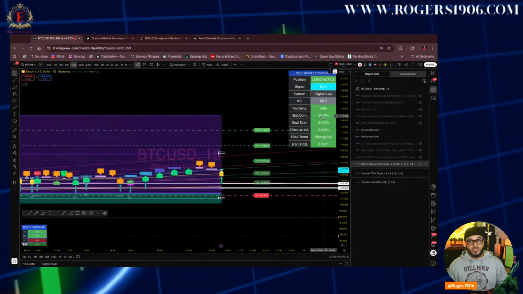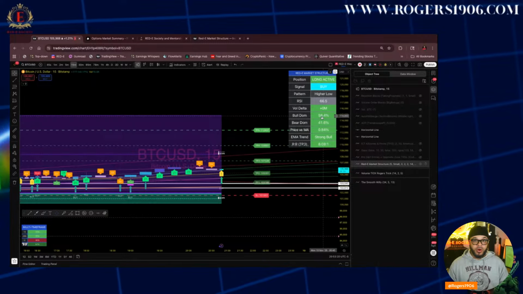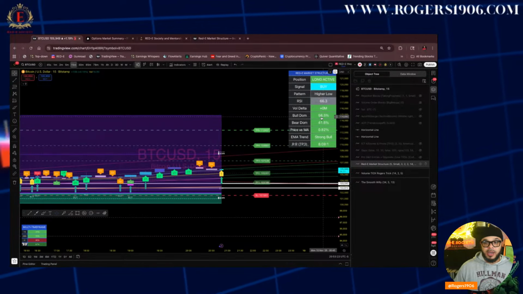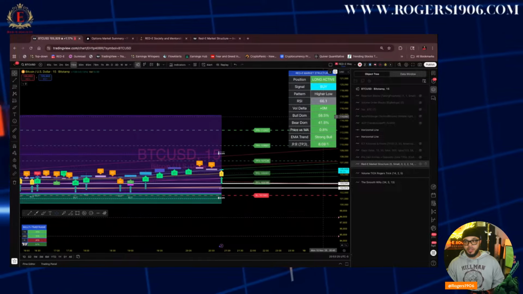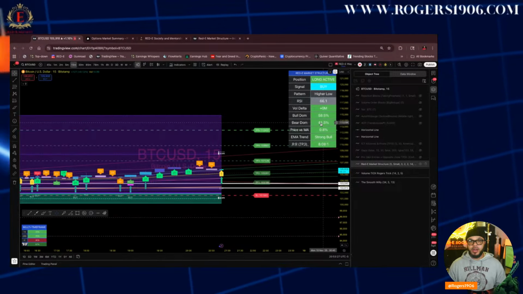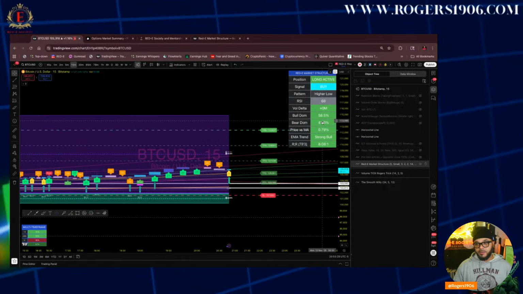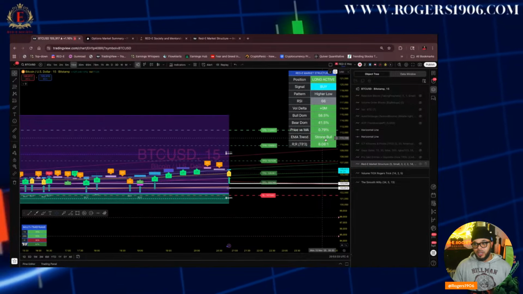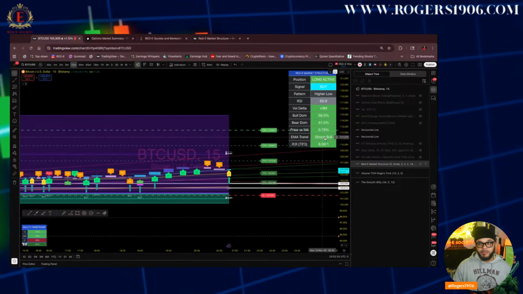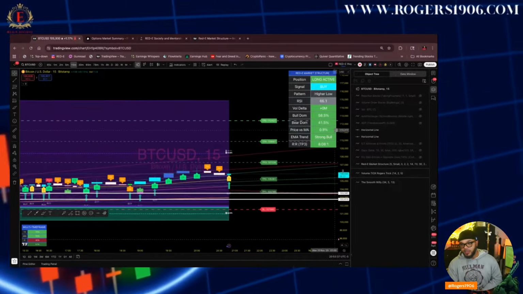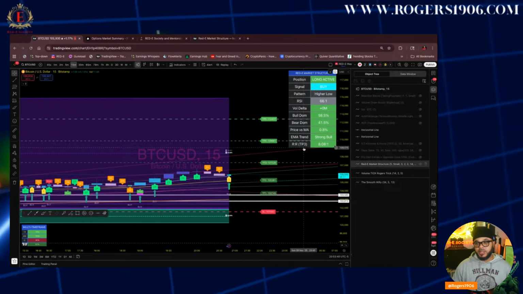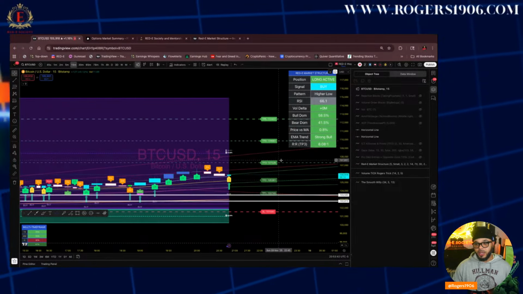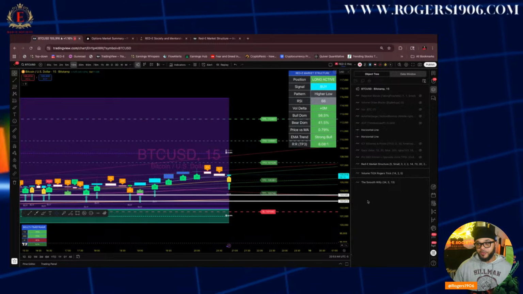So it gives us a percentage right now. And of course, Bitcoin on this 15-minute time frame has bullish dominance. We also have bearish dominance down here, so we can see the difference between the two. We could look at the price versus the moving averages. And then, of course, the EMA trend, a strong bull. And then our ratio, it's telling us there's an 8-to-1 chance that we hit TP3 right now on this 15-minute time frame.